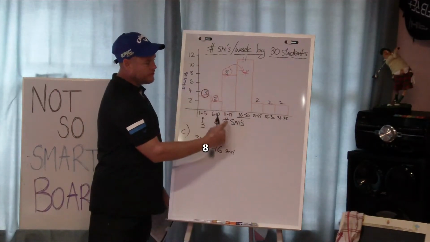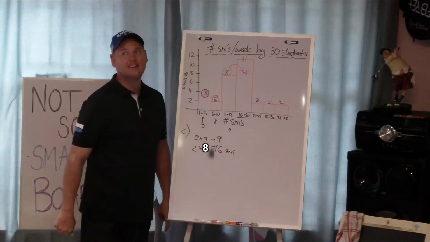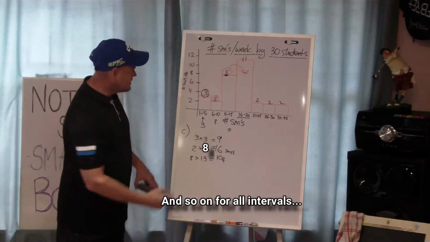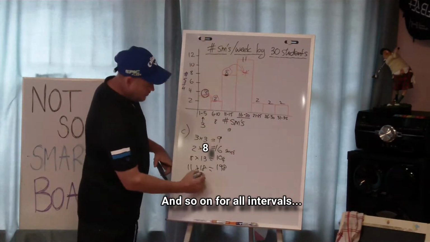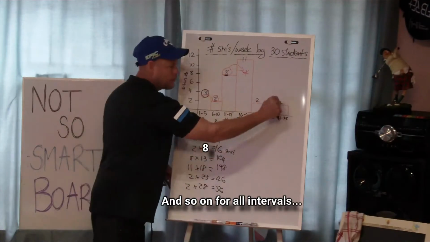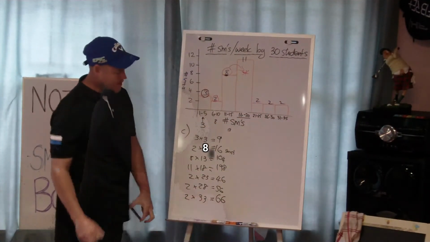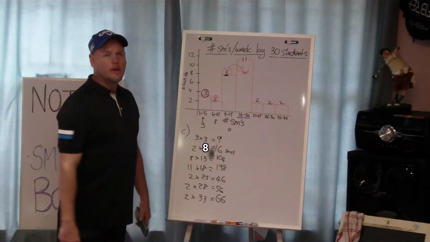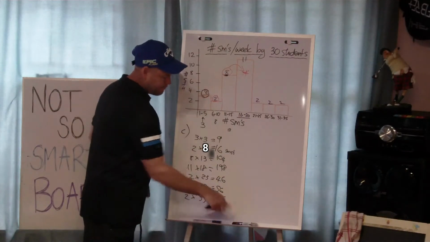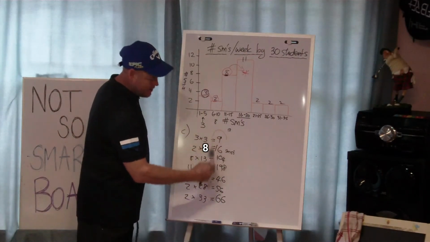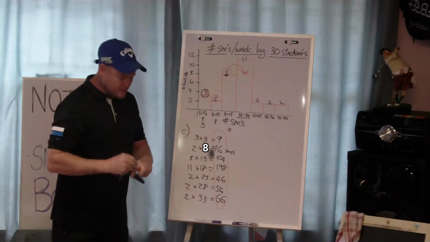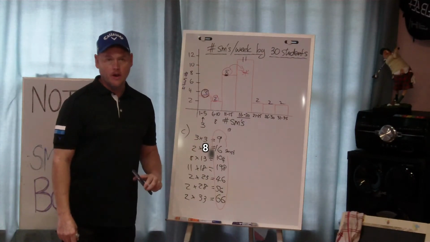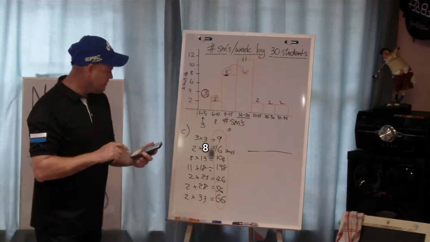These 8 people all sent 13. So 8 times 13 is equal to... Alright, so if we add all of these up, what are you going to get? The total number of SMSs sent by all 30 students. Alright, do it quickly.